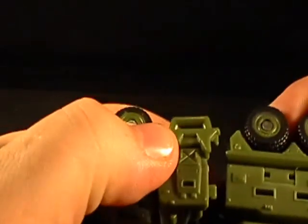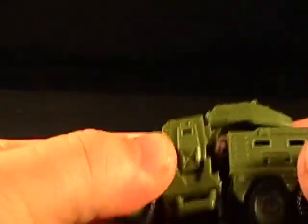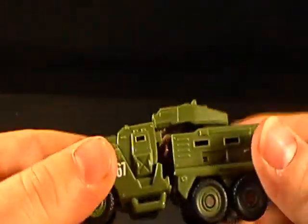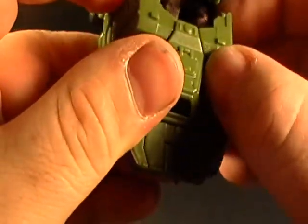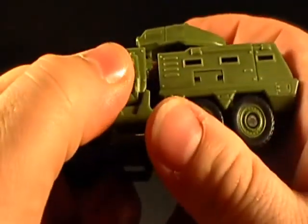Okay. And there's two. Perfect. Okay, so now we're basically just separated here. Everything's kind of in its spot. We've just got to bring everything together. One thing I do like to do is just make sure that the hands are dealt with. They're not going to get in any way. And we just kind of bring everything together.